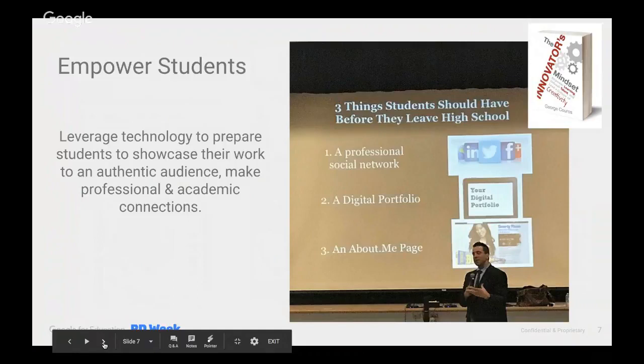So we need our students to not only be aware of the dangers, but to also actually create a professional social network. I would ask you, how often do your students, or how often do you Google yourself? How often do you Google your name to see what shows up? Our students need to start building a positive brand, a professional brand. And in our connected world, it's so important that they actually do this digitally.